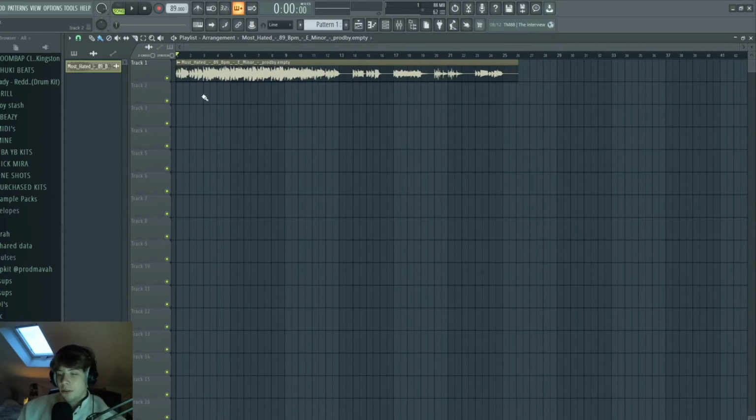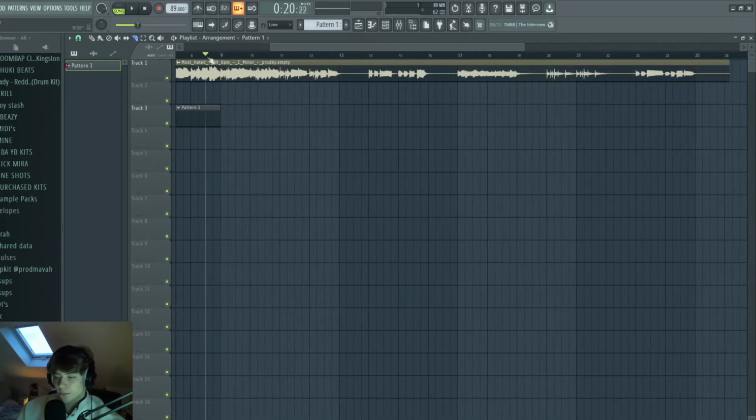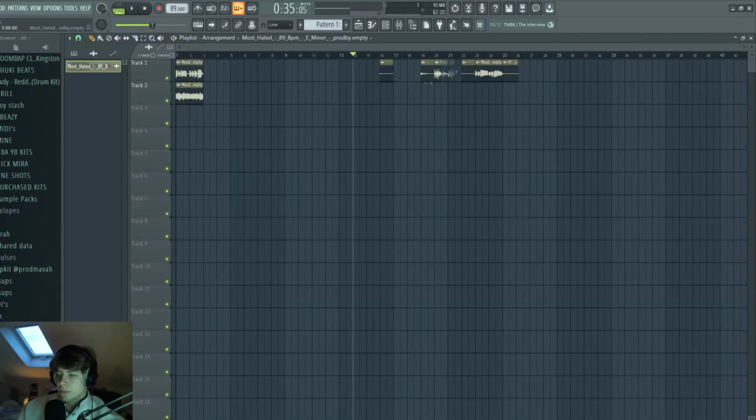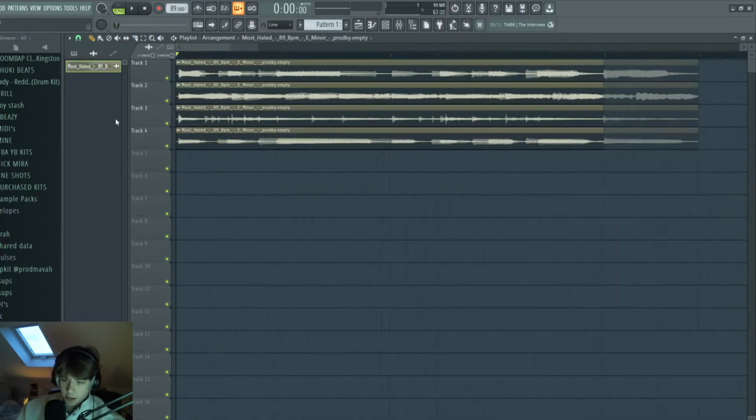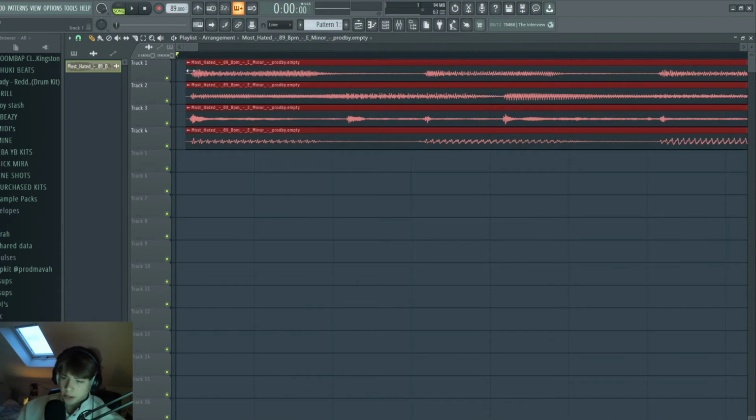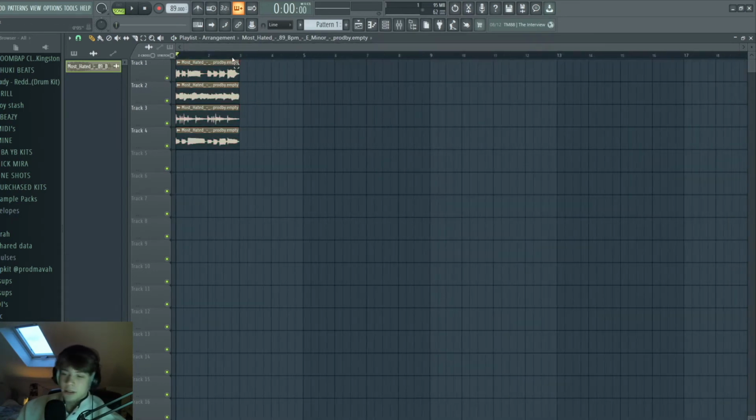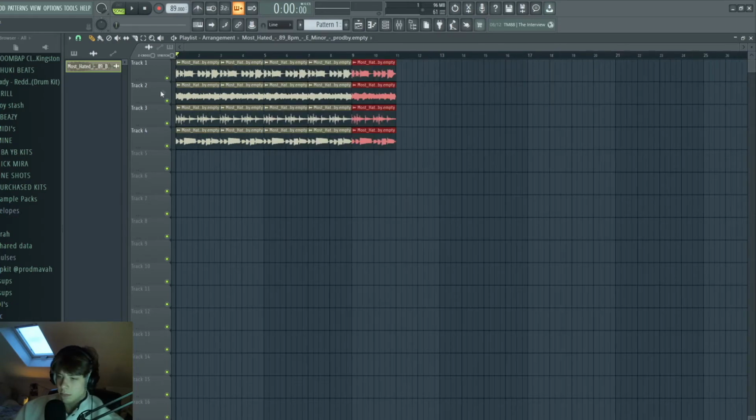Let's go. First, what we're gonna do is just get the loop into FL Studio, get it into the right BPM, and just start off by cutting the loop into pieces. Once I got that done, I just check if it's an MP3, if it's an MIDI, I just cut these all down. Yes sir. And then I usually start arranging. So I'll just arrange until like the bridge, and then I got like the vibe down and maybe pitch it down or maybe speed it up. So that's what I'm gonna do now.